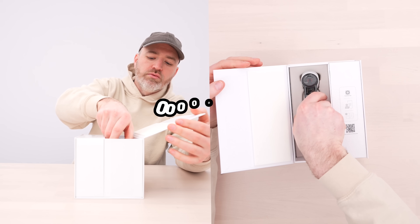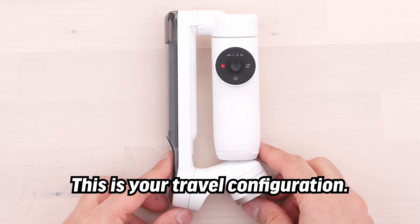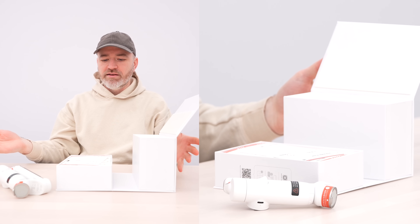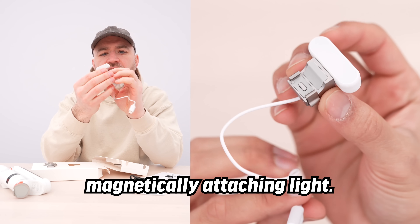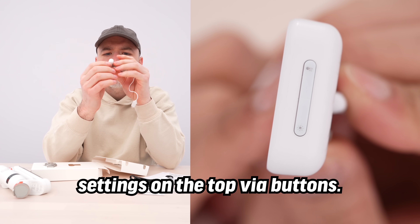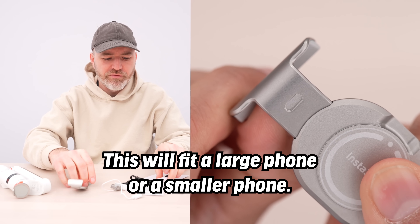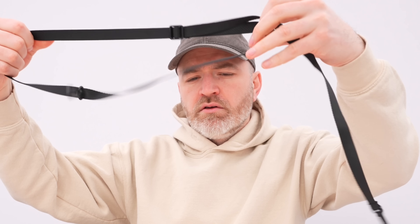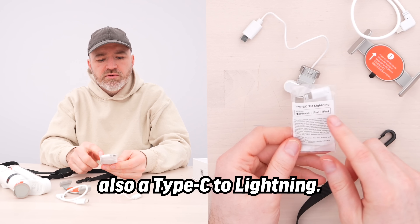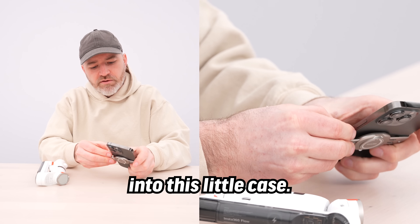The flap goes here. There's a transparent aspect in the design. I think this is your travel configuration — it's all nice and tight and easy to carry with you. There's a storage container, a magnetically attaching light that'll spin all the way around, with color temperature and intensity settings on the top via buttons. You've got a spring-loaded phone holder that fits a large or smaller phone, a strap included, and both a USB-C to USB-C and a Type-C to Lightning cable. Everything packs up into this little case.